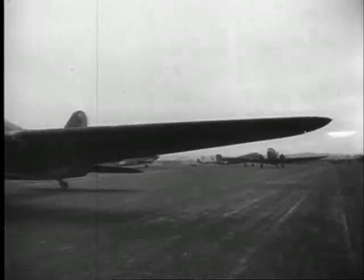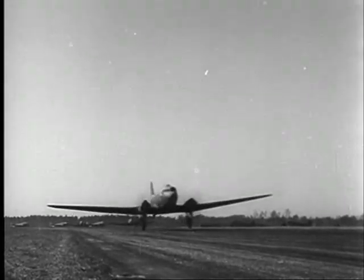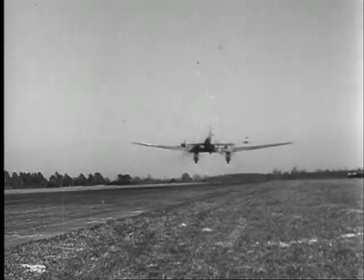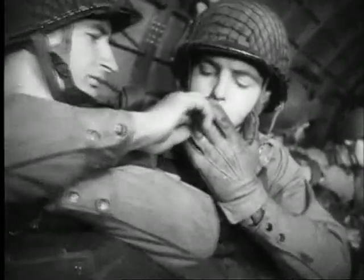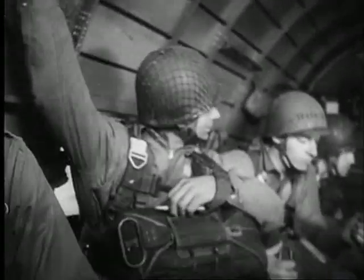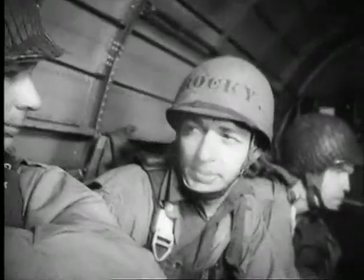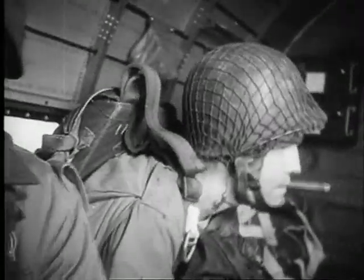The C-47 became an indispensable part of the airborne operation. The paratroopers adopted it enthusiastically. The former airliner was proving to be as tough as they were. It was exciting. It's a very exciting thing to be with men to jump out of airplanes. You're dealing with men that like to fly. They like to fly at night, low altitude, and jump out of airplanes with 150 pounds, with everybody shooting at them in a strange land. And when they hit the ground, I can tell you they're ready to fight. And if they have to, they fight each other.